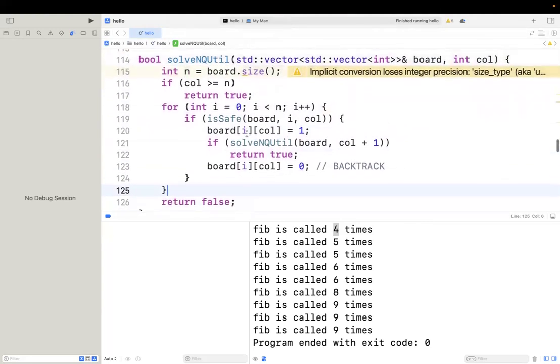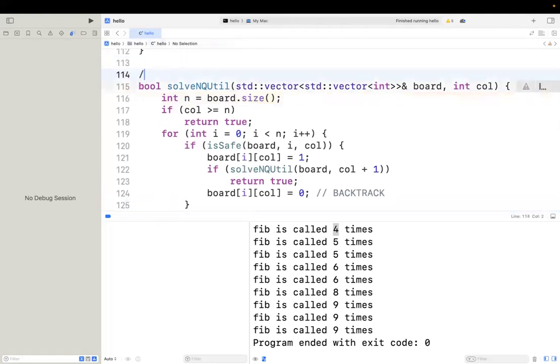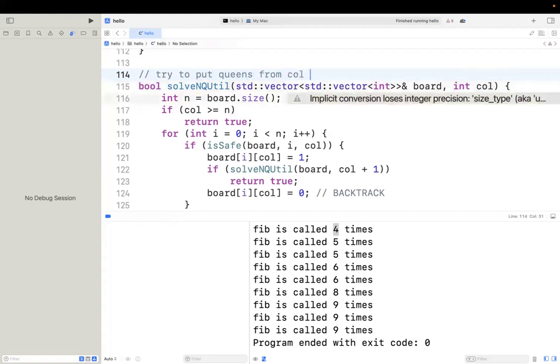All right, this is the whole recursive call, right? What it says is try to put queens from column to the last column, right? So initially the column is 0.